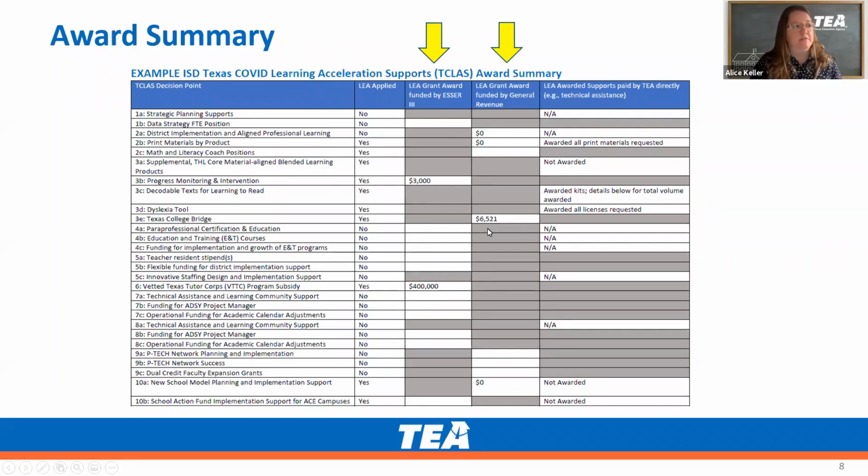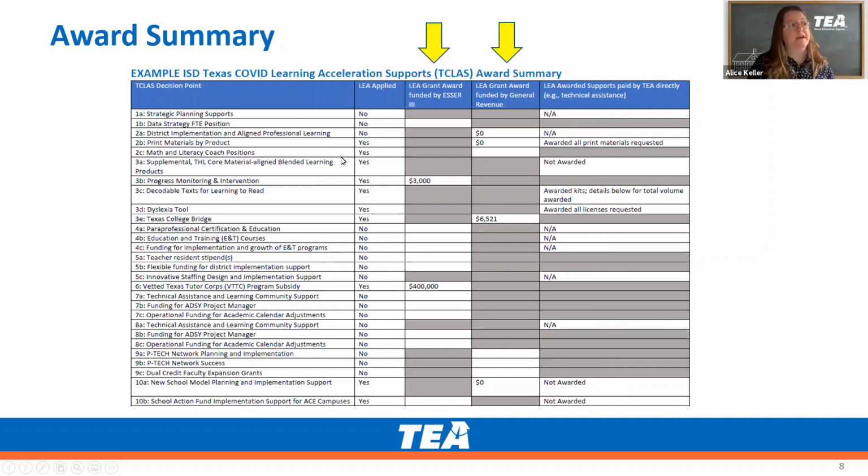If there's a dollar amount listed, the LEA was awarded that decision point. If there is a 0, it is blank, or there's an NA, that means the LEA was not awarded that decision point. And then this final column is things that are in kind. So these won't necessarily be things that you are getting a direct grant fund for, but more that you have access to through the agency.